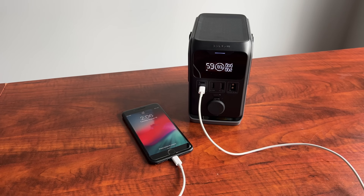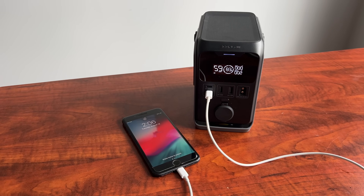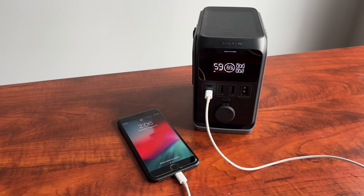Just so you guys are aware, EcoFlow has said that they're going to release a plus version of the EcoFlow. It's going to have things like a light, app connectivity, and a couple more plugs. But as of right now, that unit isn't out yet, so these are the two most comparable. But anyways, let's throw these guys in a ring and see who comes out on top.